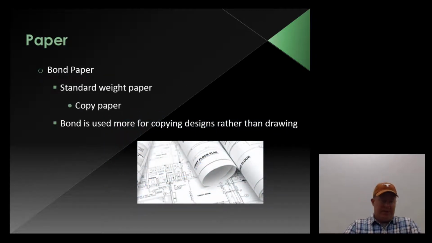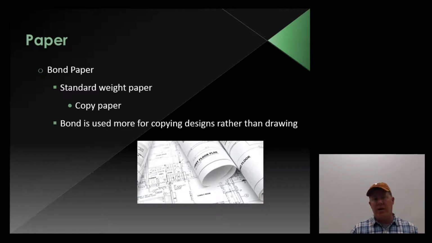Bond paper, again, this is standard weight paper. It's pretty much copy paper, and it's used for copying designs rather than drawing on. I have seen people draw on it, but I would much rather use the Vellum. You take your Vellum sheets or your Mylar, you go to a reprographic store, and they're going to run prints for it, or actually photocopies. Now, if you go somewhere like one of the overnight, all-night open copy centers, they may not be able to run prints or photocopies of the Mylar. It would need to be on Vellum.